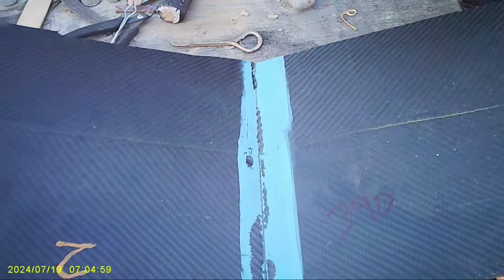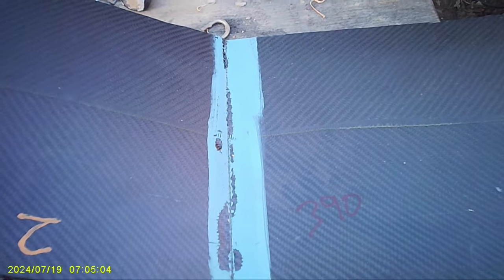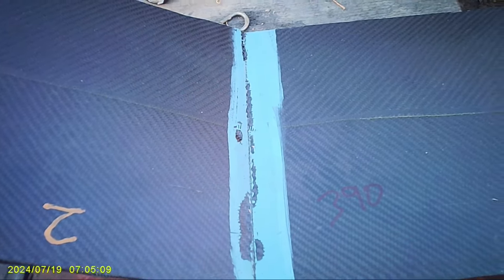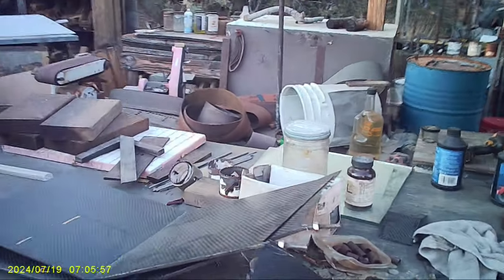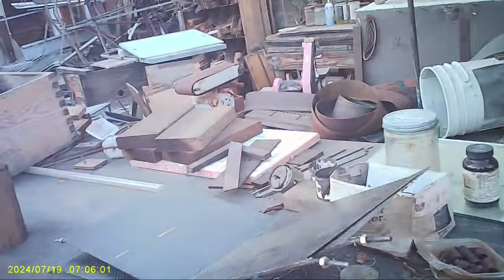Okay, so this one weighs 738. 738, so that one's pretty good. And this one, right in the middle, 737. So I'm within a gram on all of these, which is pretty good. Alright, so they all weigh the same.